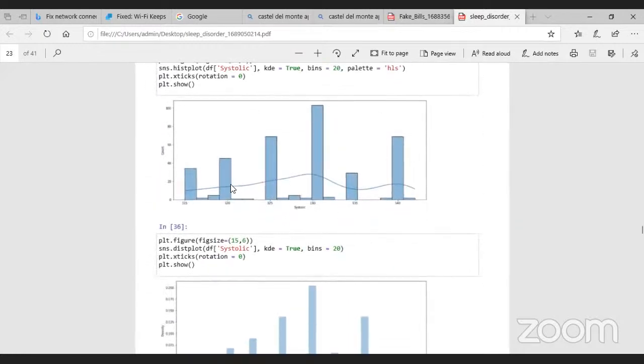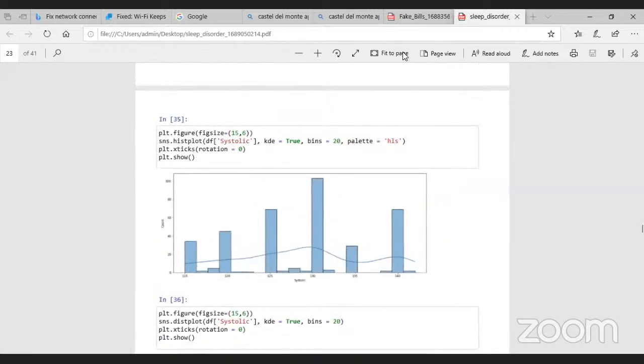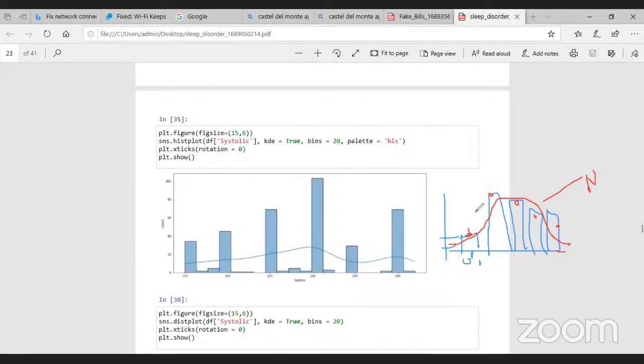If I want to measure the data's distribution, I can go for the histogram. This is the histogram, guys, which we are seeing. Our histogram will give me, along with the counts, the distribution of the data. This will give me the range and how many values are lying here and there. If I try to join the midpoints of these bar graphs, it will give me a curve which will tell me what my distribution looks like, whether it is a normal distribution or whether it is not normal, whether it is going above or below. On the basis of this statistical measure, again I can look at the data.